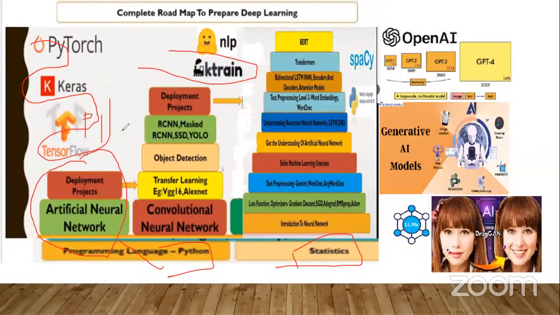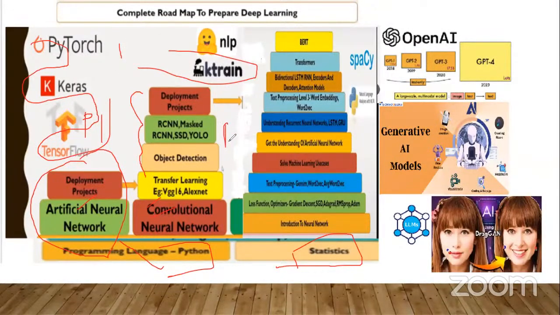Once we understand the working of neural networks, only then will we be able to understand the convolution neural network. For convolution neural networks, different models are available, but they work on the same concept and the basic understanding is the same. Only the functioning is somewhat different from the neural network. Once you understand the artificial neural network, you will be able to grasp the convolution neural network, which has only certain different functionalities apart from the basic functioning.